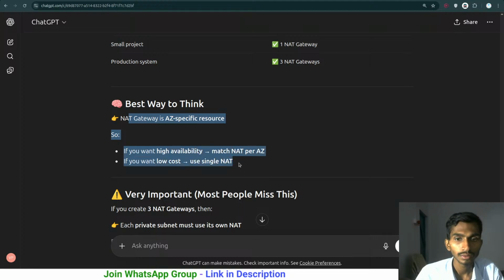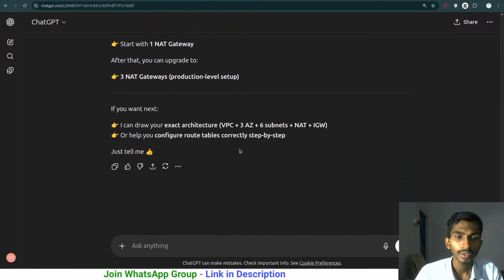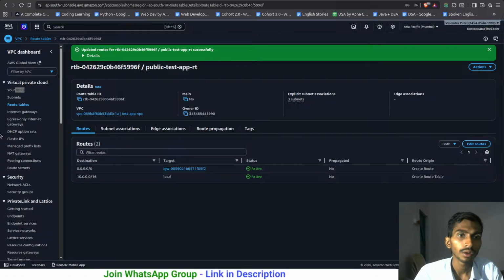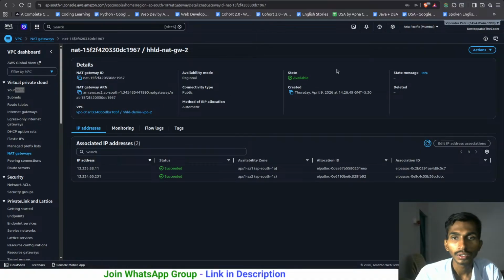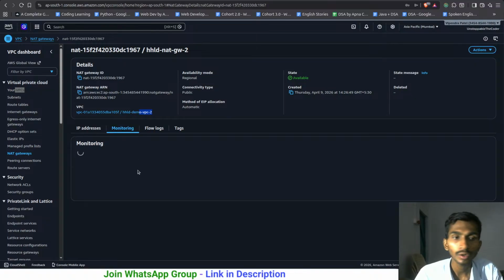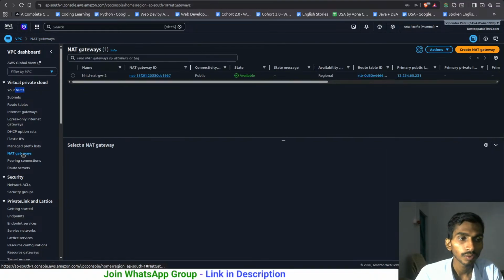So we have to create one per AZ. Let me work on NAT gateways as well. If I go to NAT gateways here, we have this NAT gateway that was already created, and it belongs to a particular region, public subnet of course. It belongs to AP South 1A, and these are the elastic IP addresses. Probably the VPC is this. What is the subnet here? Cannot see the subnet. Never mind. Let's simply work on creating a new NAT gateway and see what options we get.